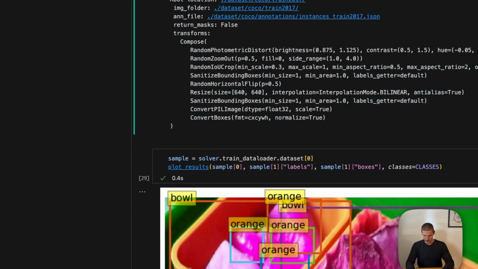This blueness is called random photometric distort, which basically adjusts brightness and all the colors randomly every time you call it, which allows the model to get adjusted to different color distributions. And everything else is pretty much similar to v1. So we have random zoom out, random IoU crop, horizontal flip, and then everything is resized into 640 by 640 dimensions.